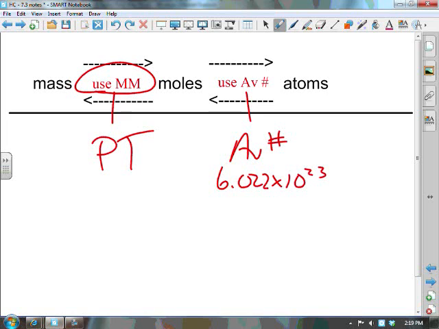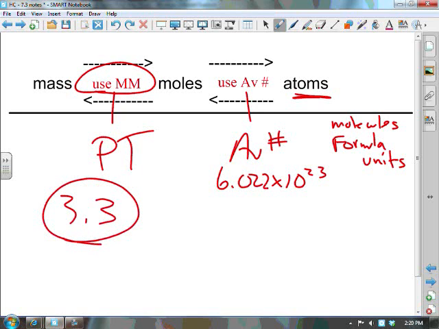When we first learned Avogadro's number, we said it doesn't just apply to atoms. It's like 1 dozen. 1 dozen refers to 12 of anything: a dozen cookies, a dozen cars, a dozen baseballs, a dozen calculators. Avogadro's number applies the same way. It could mean this many atoms, this many molecules, this many formula units. Remember, formula units is the correct name given to the structure of an ionic compound. Doesn't matter. It's the same calculation. So if you need to, a lot of review of 3.3.